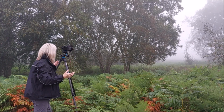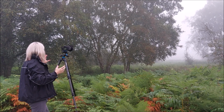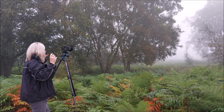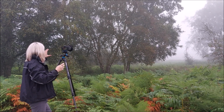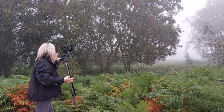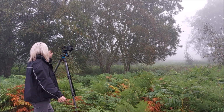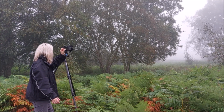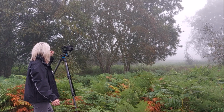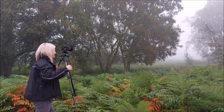I tried it as a portrait, didn't work. Shooting it as a landscape image seems to work better. 1/25th of a second, f14, ISO 100. I've set my white balance back down to normal, which is 5880, and there's just enough exposure to bring out the silver in the bark. And I think it's actually picked up the little bit of muted colour coming out in the leaves. That I quite like. I'd like it even more if I wasn't getting eaten alive.